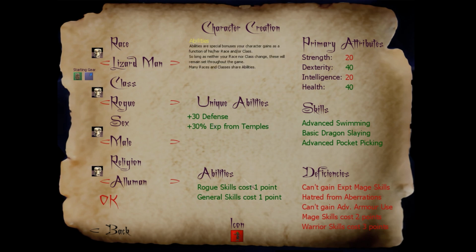Other things to note, our abilities. We can learn rogue skills and general skills really easily. We're not very good at learning mage skills. We are terrible at learning warrior skills. So we're really going to be concentrating on getting these skills up versus these types of skills. We'll get more into that as we go through the game. Other things, because we're a lizard man, a deficiency: we can never gain expert mage skills. We can become a mediocre spellcaster and mage, but we'll never be a truly great archmage or anything, because lizard men just don't have the brain capacity to ever really get there.